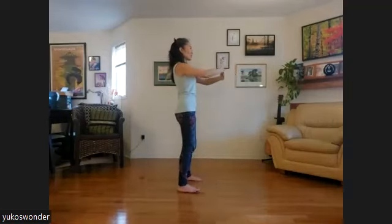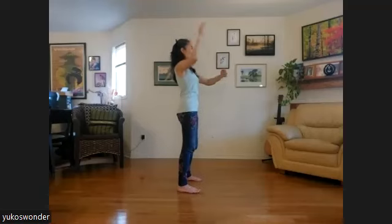And take this energy ball to your shoulder height. And from here, we'll make a circle holding the energy ball. Make a circle, in a way that it's not quite right in front of you. Like a circle, the surface of the circle is in front and above your head. And you are taking your energy ball, your hand, above your head, and come down in front of your face.